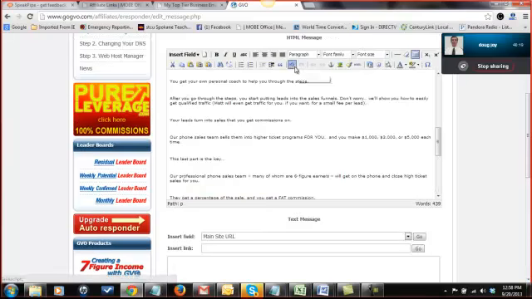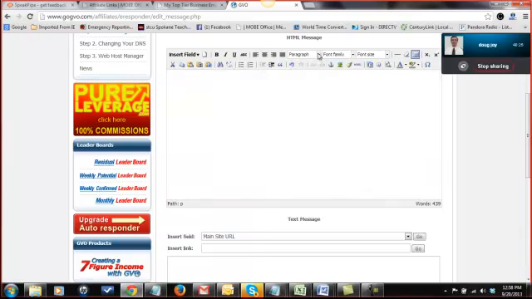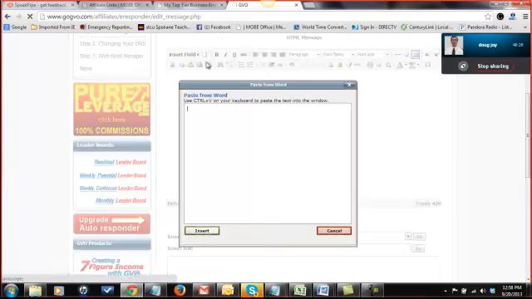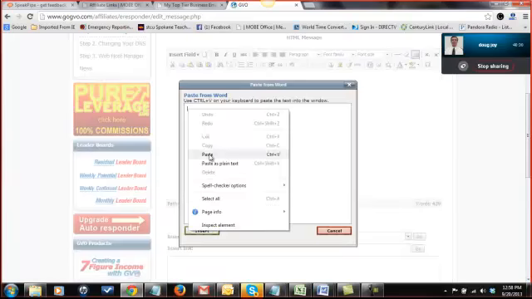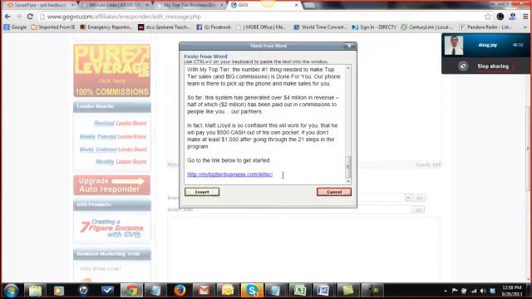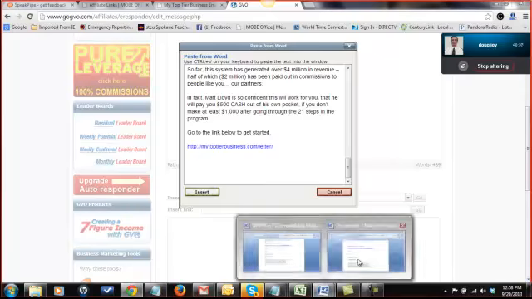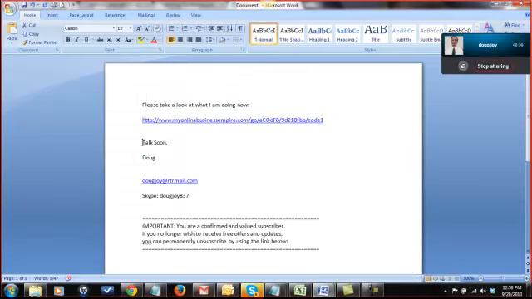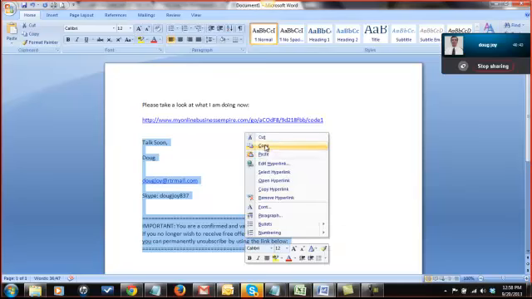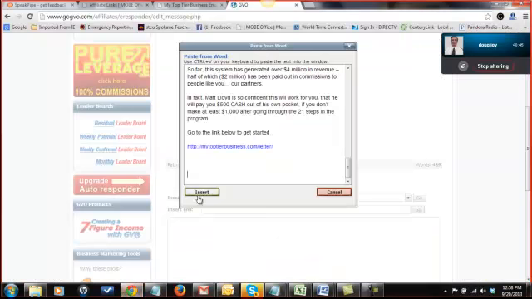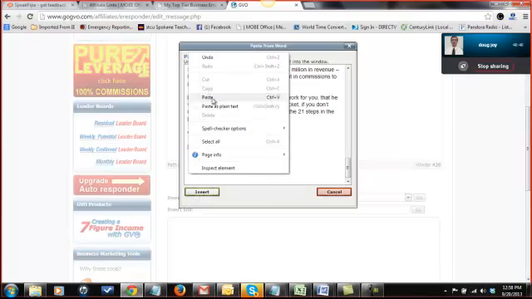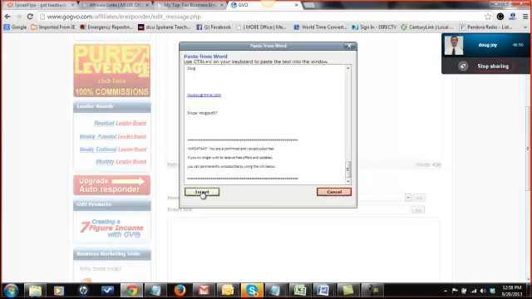Okay, I'm going to undo that because I messed that up. Let's just delete all that. All right, we're going to do that again. So we're going to hit insert. And then remember, we have to add your sign off to it, which is what I forgot. So we're going to go back to the Word document, take the sign off along with this disclaimer, copy that, add it to the bottom here, paste, and then insert.